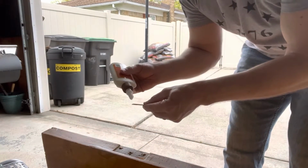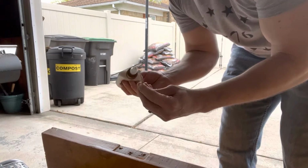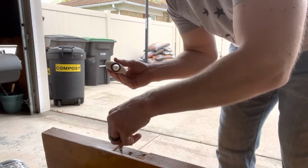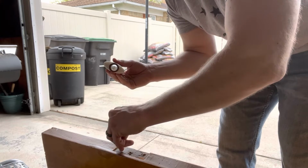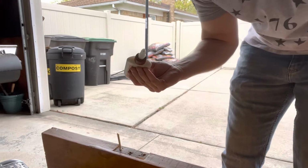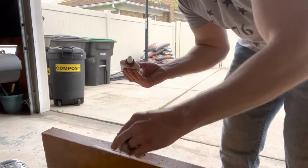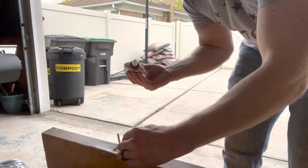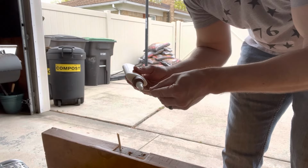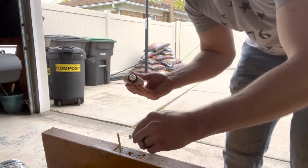Okay, so this is what you do. Put some glue on the end of the sticks there. Put them into the hole there. And wait for that to dry, and then so on with the other ones. Just kind of gauge how many you're gonna need. Should be 3. Some glue on the end of it. It holds.